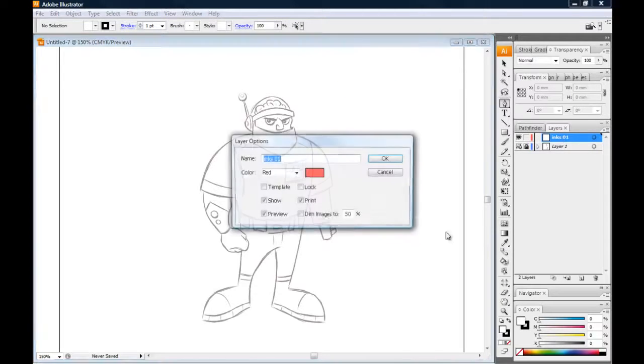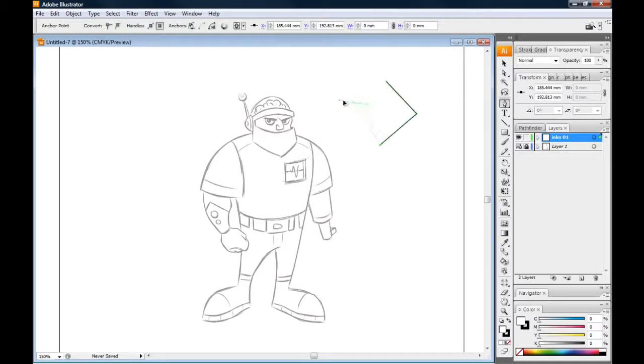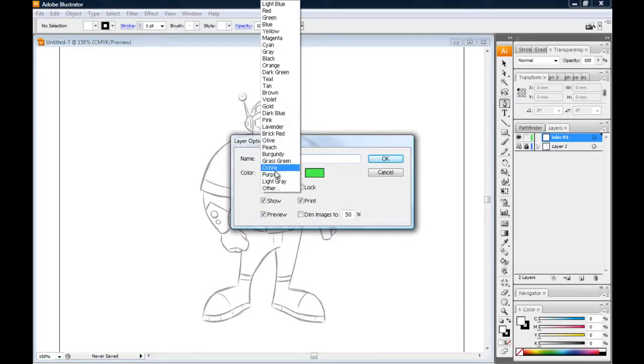If we double click and change it to say green, you'll see we have green there, and that's highlighted here in these layers, and that comes in useful later on for when we start colouring this image. Say a part of this is green, the sleeve is green say, and then on a layer on top we need to draw on top of it. If the layer's green, we're not going to be able to see what we're doing clearly, so we would double click and maybe change it to something that will contrast against the green, maybe something like red, for instance.